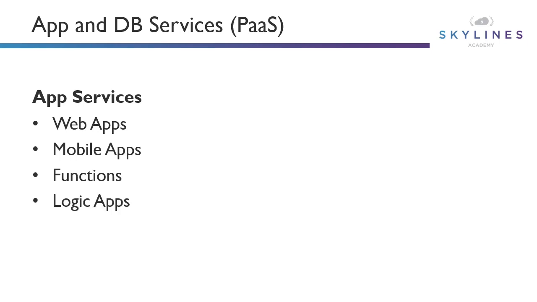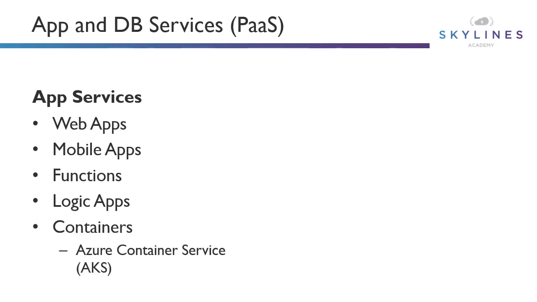Azure Functions and Logic Apps are a little different. Azure Functions are serverless pieces of code that you write, and they execute on a compute node that Azure has available for you. Instead of deploying code on a single virtual machine, you write the code and it just places it on a machine to run. Logic Apps are very similar, but not code-heavy — they're more about connecting different services on the internet or between different Azure services. The other big one is containers, and more specifically Azure Container Service, also known as AKS — Azure Kubernetes Service — because Kubernetes is now the main standard in the container world.